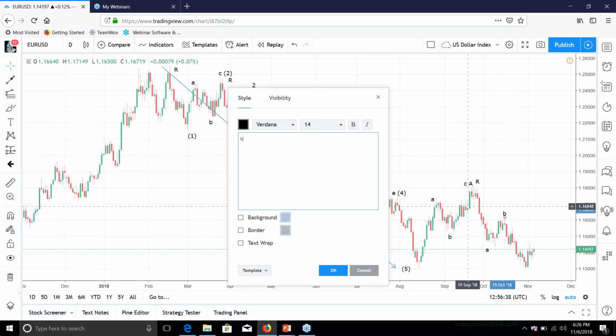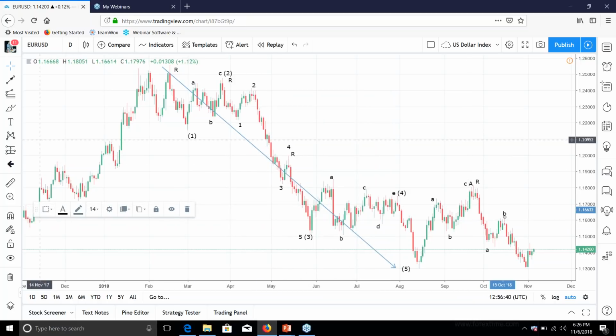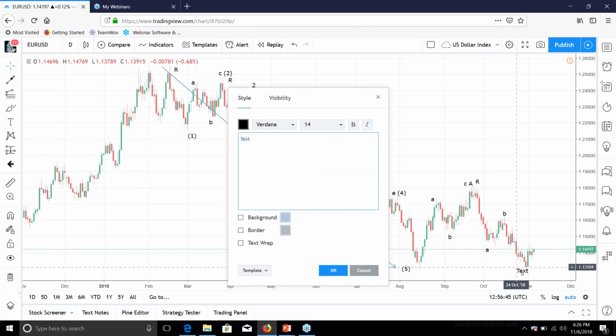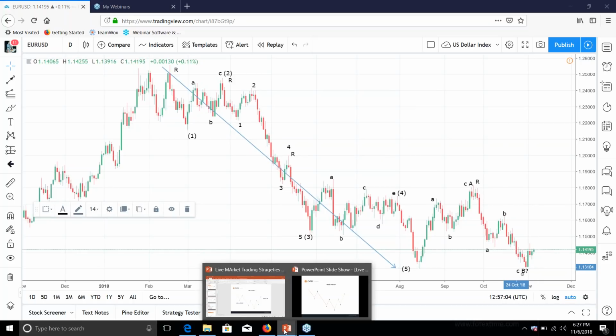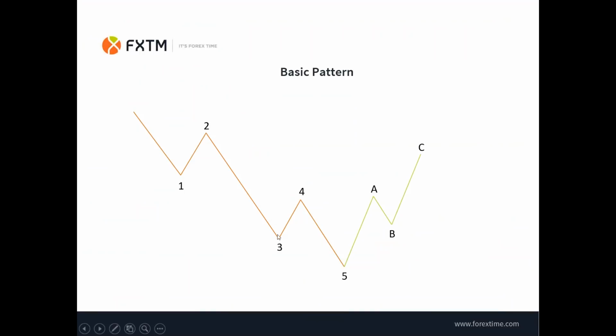We have got an ABC on the downside as well. If you noticed, I have plotted capital A, and now I'm plotting capital B with a question mark. What it means is that we probably have a wave A in place, and then probably a wave B in place. If you are still not able to understand, please have a view here. We have a probable wave A, we have a probable wave B.